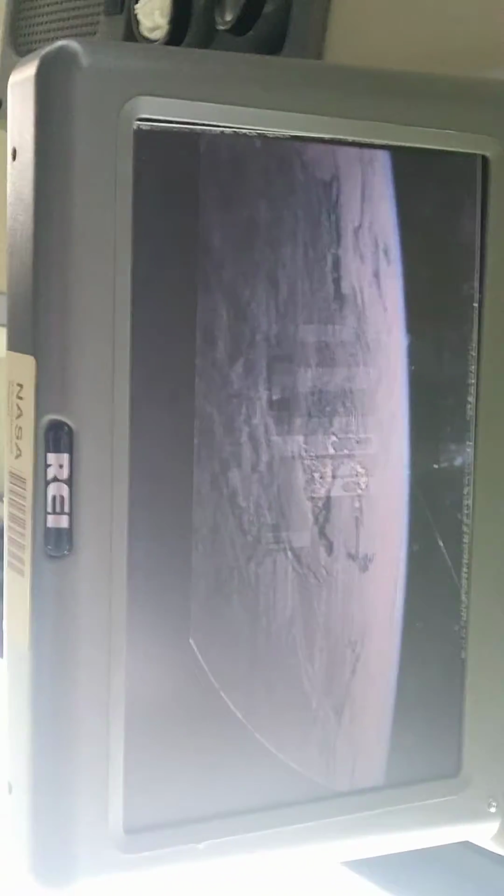From the VAB to Launch Pad 39A, it's 3.5 miles, 5 to 6 hours, the crawler traveling at a speed of 0.5. So coming up right here on the right, once we go around this tree line, this structure is the LC-39 Gantry Observation Tower. It is only for the launch pads over on the Cape side.